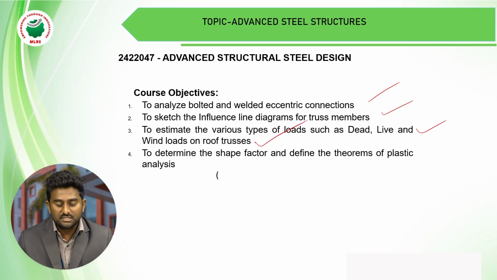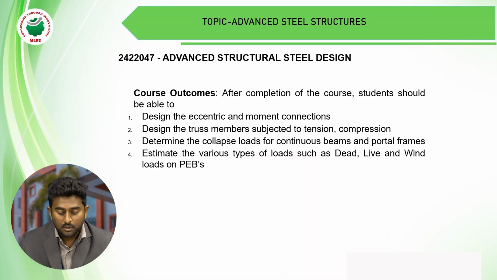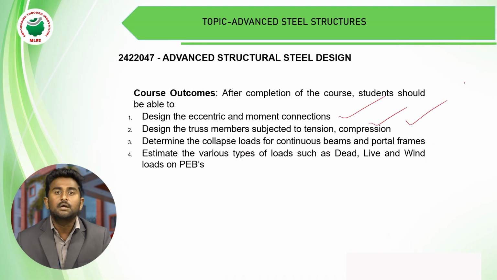Now coming to the last and final course objective: to determine the shape factor and define the theorems of the plastic analysis. Next, coming to the course outcomes of Advanced Structural Steel Design, these are the four course outcomes. First one is to design the eccentric moment connections. Second one is to design the truss members subject to tension and compression.